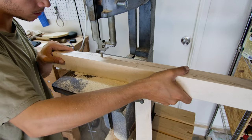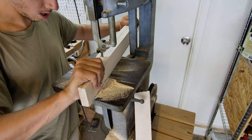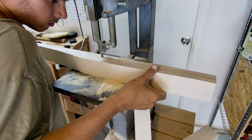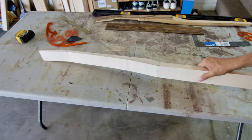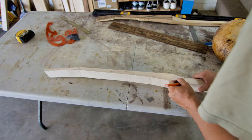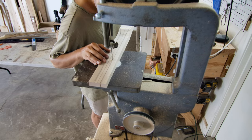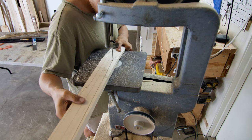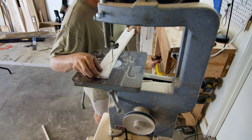So I'm shaping up the neck now, and the way I do that is I cut out the side profile first, and then I line it all up, take all my measurements again, make sure I got the fifth string peg in the right place, and then I cut out the width shape of it.